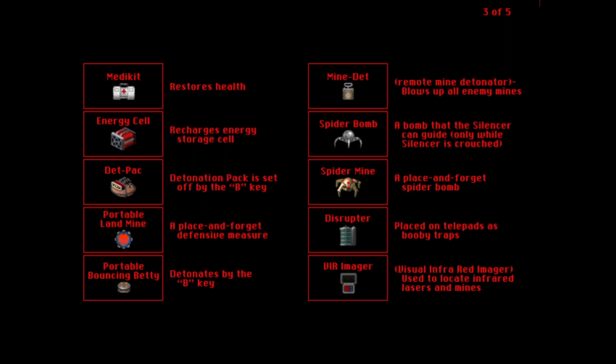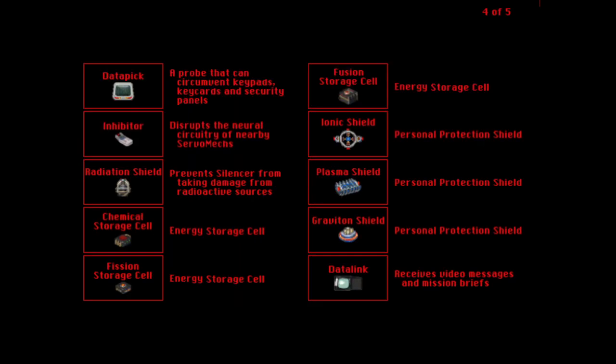Disruptor placed on telepaths as booby traps. Okay. This is not in the manual, this is in the game. Data pick, a probe that can circumvent keypads. Ooh. Shit. I remember coming across keypads in an earlier video. Oh well. That is in the past. Inhibitor, okay.